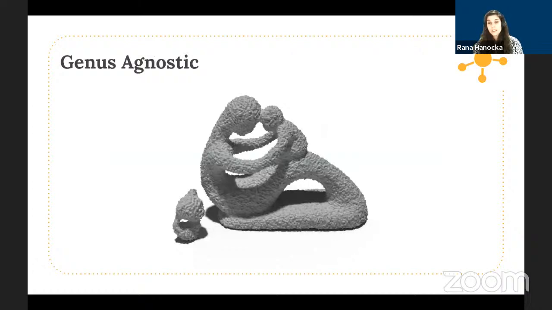So this framework is genus agnostic, meaning we can train on an exemplar with one genus and synthesize it over a target shape with a different genus. This is possible since we only consider local patch statistics, which are very similar, even if the genus is different. In this case, we trained on genus 2 and transferred it to the fertility statue with genus 4.